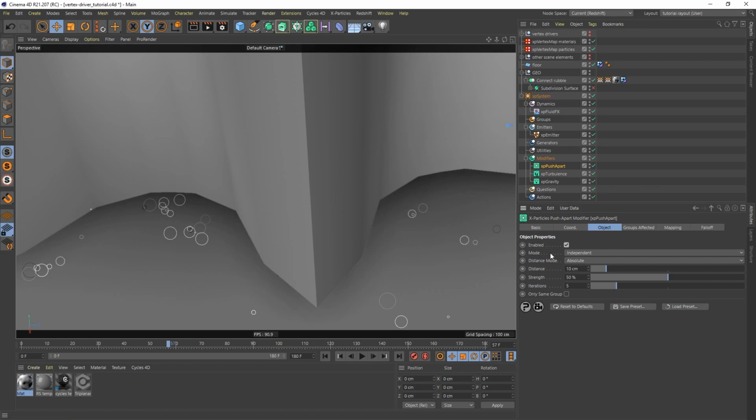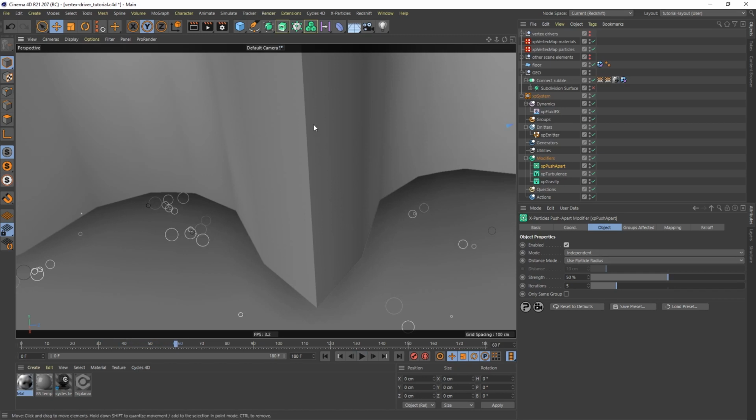Now, I'm going to change the distance mode from absolute to use particle radius. So now it's going to respect the radius of each and every particle that we have. And if you remember, they are going to be between 0 and 0.2. So now they're not going to intersect, but they're still clumping together like a fluid, which is great.